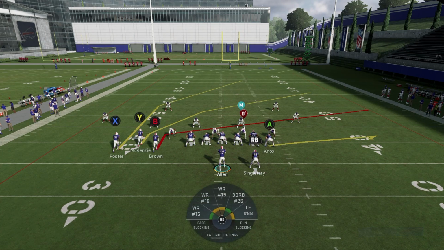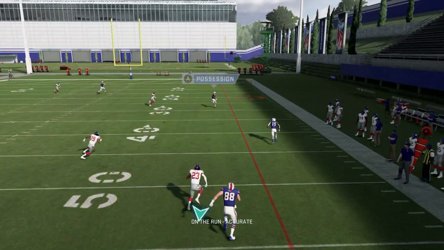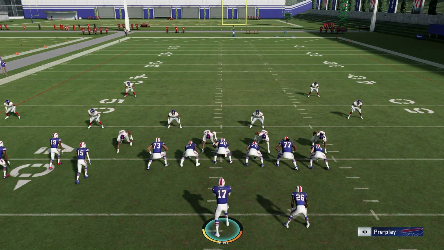But again, nobody's really going to go right off the bat and just use the deep post. More times than not, they're going to use the crosser. But hey, even if they use the deep post, the crosser still gets completely wide open. So both routes completely wide open. Obviously, the crosser is not going to really take it for a touchdown, but again, it still does work very well. So that was cover 4.